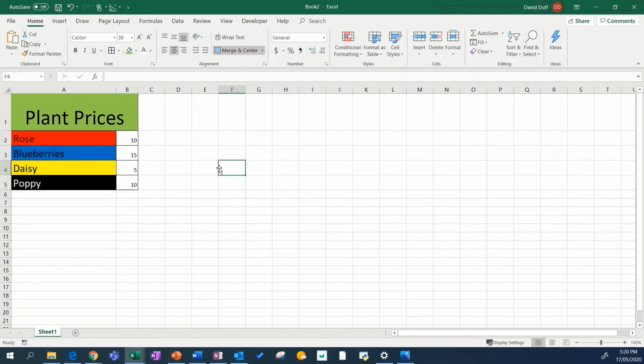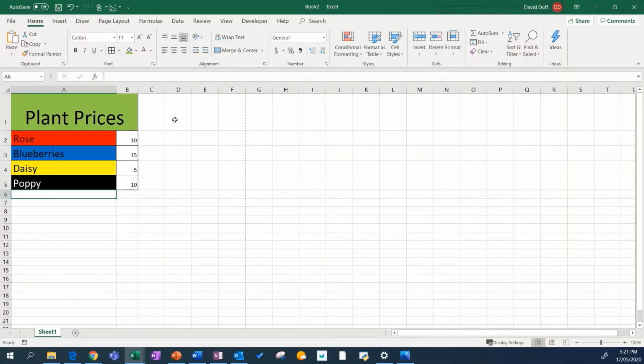And now, for most people, this would be enough. There are so many more things, of course, that you could do to this. But in Excel now, say we wanted to include a new section. Now, I've shown you how to dress this up, but this is said that you've already got some data. Well, to do this, you just need to type into one cell. So, what's another flowering plant or plant that we can choose? How about a petunia? We just type it in like that, and great.